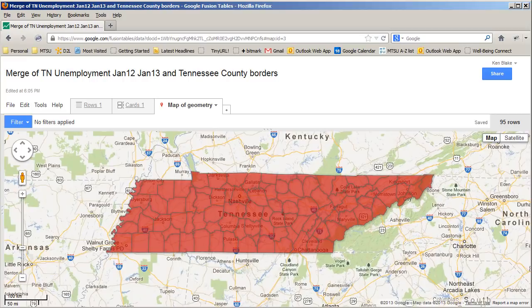Okay, so now that we have the map up there, what can we do with it? Well, here's where things get fun. You remember that when we were plotting points using Google Fusion Tables, you could change the characteristics of the points. Well, when you're plotting polygons, which is what these outlines of counties are, they're shapes, you can also change the characteristics of those shapes based on information in the file. We can take a quick look at this.